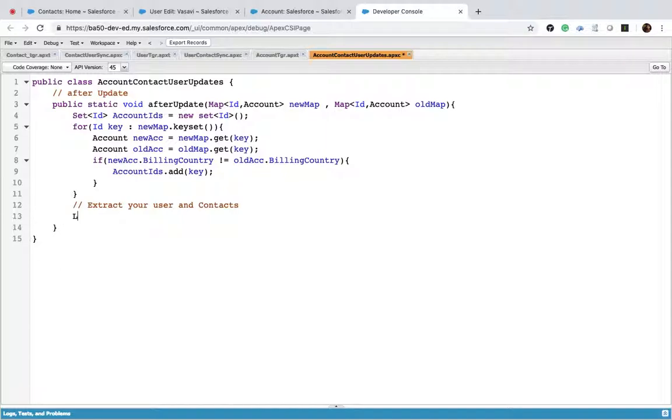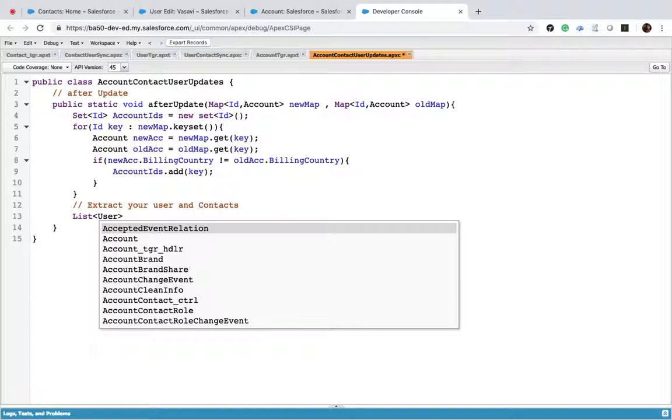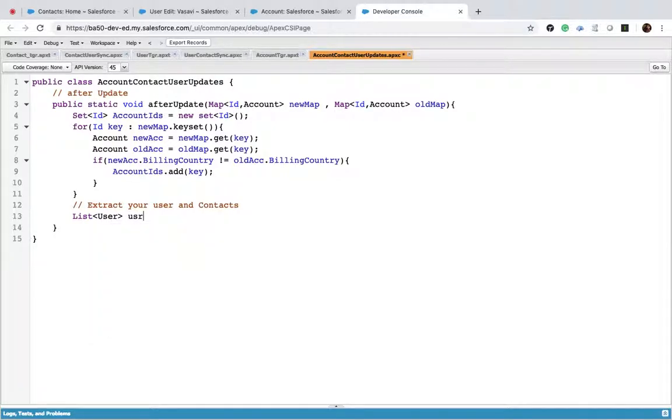Now let's say list of User, userList equal to SELECT Id, Country, Contact.AccountId FROM User WHERE Contact.AccountId IN :accountIds.